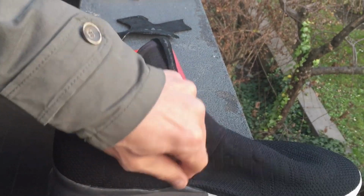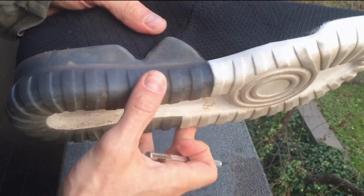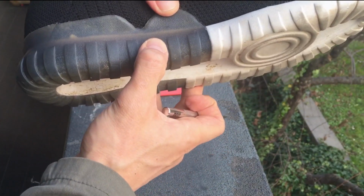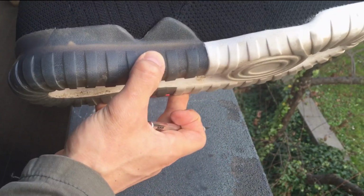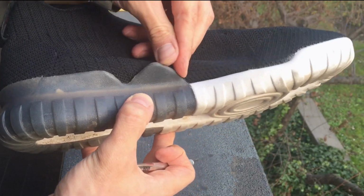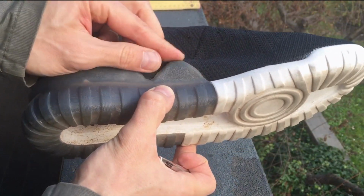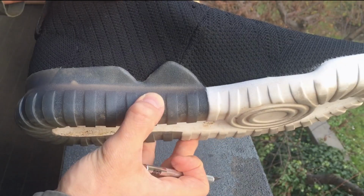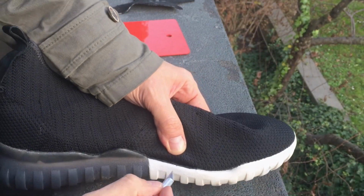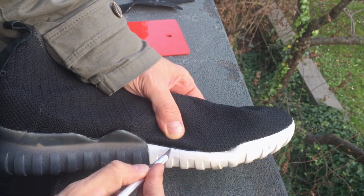So once the cage is off, make sure that there is no evidence of the suede left here on the side. You can probably use a file or a bit of sandpaper if you want to make sure that the edges are super clean. But overall, small details you can always remove afterwards.